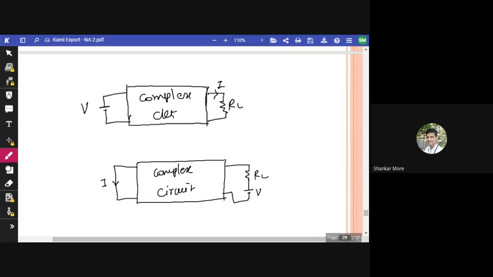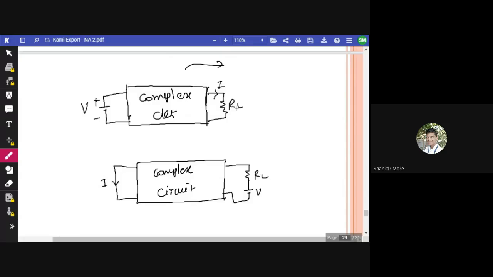One thing we have to remember is that here, if you look at the polarity of the voltage, the polarity is positive and negative, and current is flowing from the positive terminal. So here also the current should go from the positive terminal only. Since the direction of current in this circuit is like this, you don't have to put the direction of current in this direction. It has to be going away from the positive terminal. So this is the reciprocity theorem.